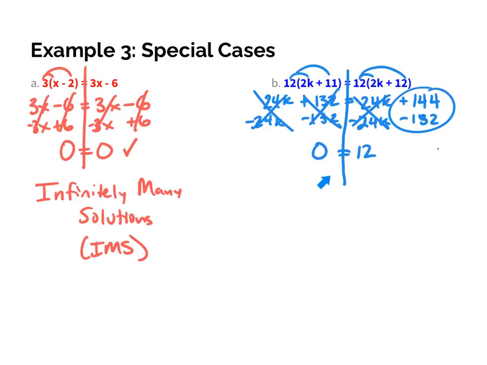This right here, when my numbers are not equal, this means that there is no solution, and that is the complete opposite of what I just said. There is no number I can plug in here that will ever work, so nothing would work. So these are some special cases that you will see as you're solving when things cancel out completely, and what you're left with is that identity that you then have to know whether it means that there's infinitely many solutions or no. So a little review here on solving equations, folks.